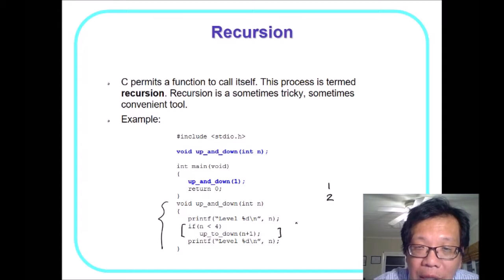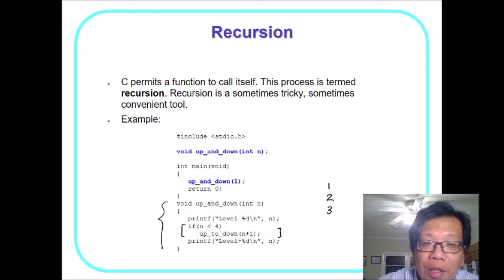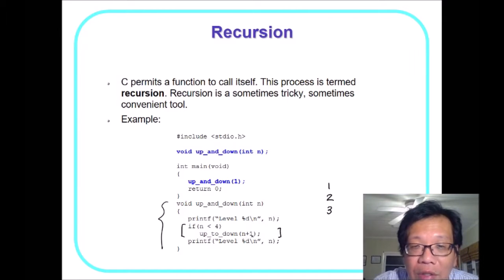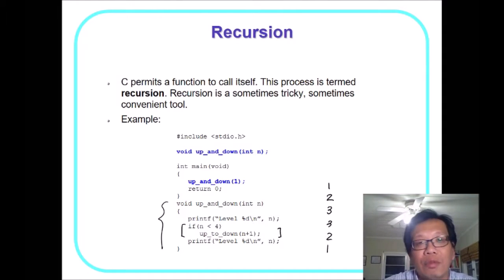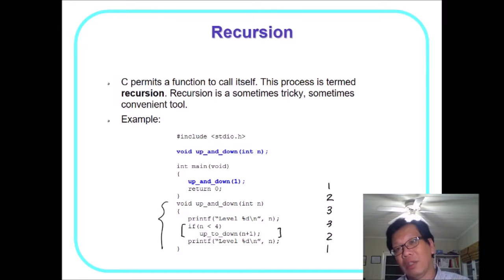so within this one, n equals 2, but it will call itself again, so it becomes 3, and it becomes... so when it's 4, then this one is not going to run itself, so it's going to come up, so it's going to be 3, 2, 1, like repeated everything again. So we can actually call ourselves.